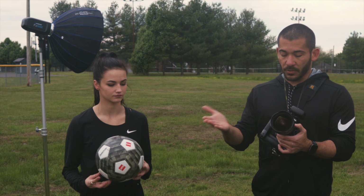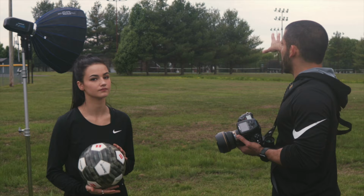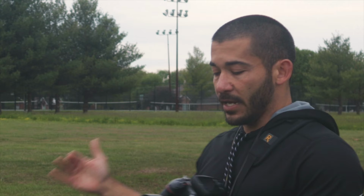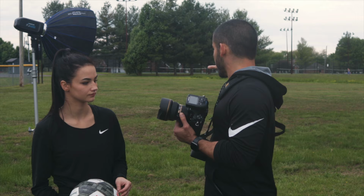So in this park, the best case scenario is this spot right here, because I have a little bit of an open area. There are trees back there that are far enough away that when I shoot wide, obviously anything you're closer to is going to get distorted. So even though the tree line right now looks fairly high, when I lay down and shoot it, whatever millimeter, it doesn't really matter, it's going to distort it enough to get it far enough back in the frame that it's going to be below her. And so that's the key.